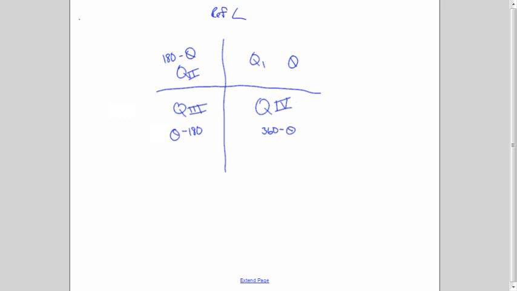I'm going to change colors here to go to radians, and I'll put red in radians. We see blue for degrees here. Well, quadrant 1's not going to matter if it's in degrees or radians. It's still going to be theta. And you probably guessed that I could figure this out by formula by just converting 180 to pi. So this will be pi minus theta, which is the same idea, just in radians. And this will be theta minus pi. And in the fourth quadrant, 360 is equal to 2 pi. So it's just 2 pi minus theta.